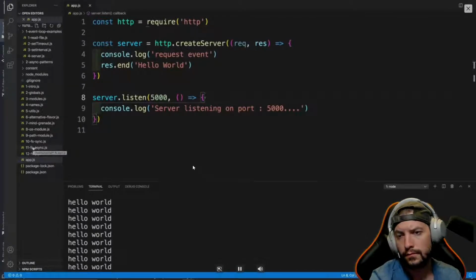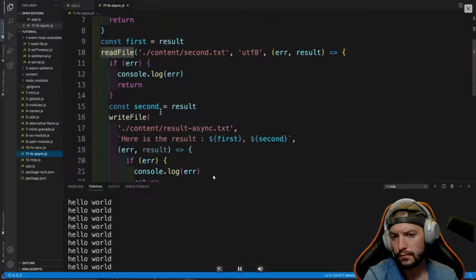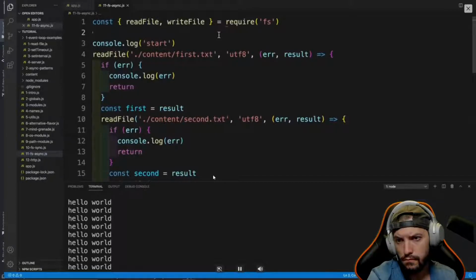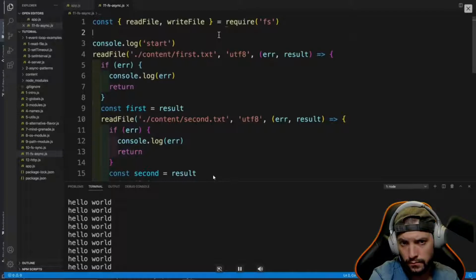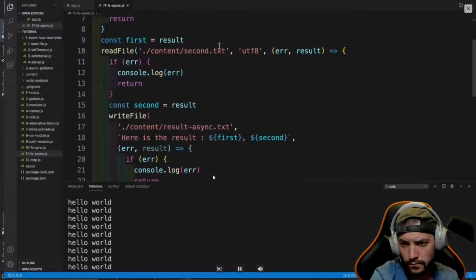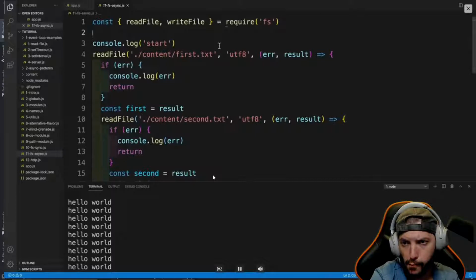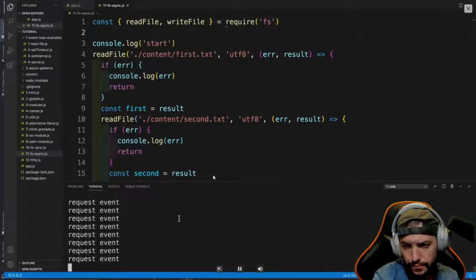All right. And up next, I would want to talk about asynchronous patterns in Node.js. If we remember, when we were setting up the file system module, we covered how we have two flavors: the synchronous one and the asynchronous one. While the asynchronous one is great, since we're not blocking the event loop, the problem is that if we're using this callback approach, it gets messy pretty quickly, right? Because we're nesting one callback inside of the other one. So in the following videos, I would want to show you the alternative that we'll use throughout the course, and why, in my opinion, it is a much cleaner syntax. And that's why we'll use it.